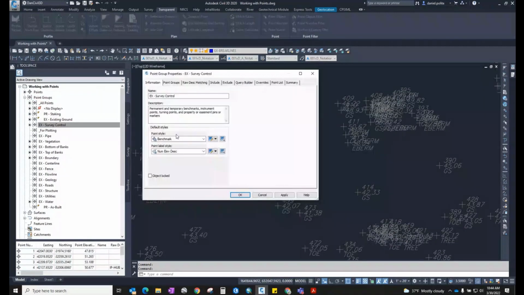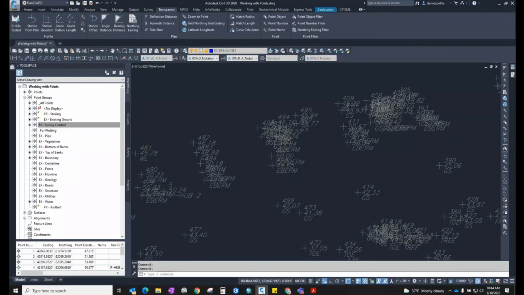So survey properties, the benchmark is the point style. Okay. So if I move my survey control all the way up top, what point style will that have shown when I do this? Well, I have two questions. First off, if I move this all the way to the top, what point style will it have? And two, will all the points be displayed? I say it should, because you have all points above no display, it should still display them all. But I guess, does it take the topmost point group display style? Yes, that is correct. I've never noticed that.